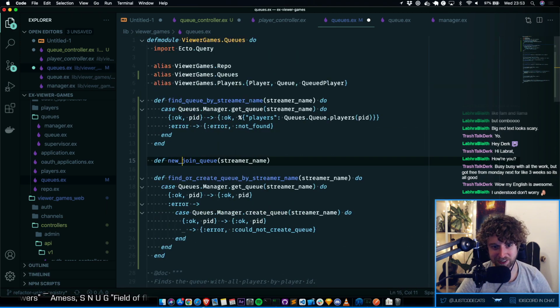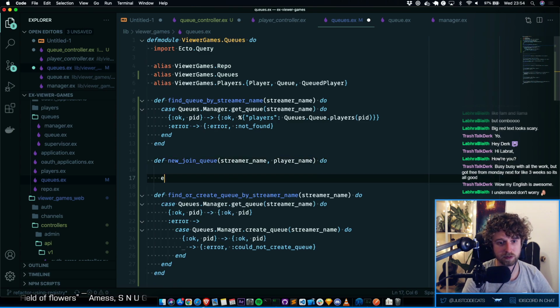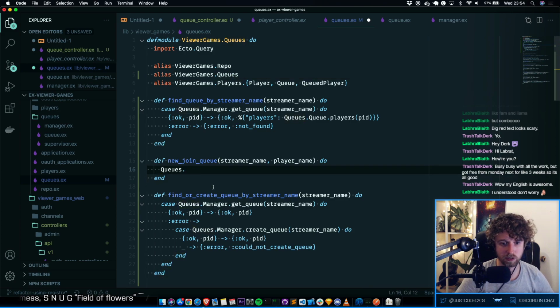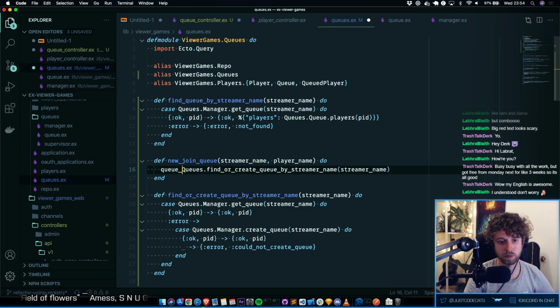Neo join queue. For now, just checking player name. Do. So this will call queues.find or create by streamer name, queue PID.